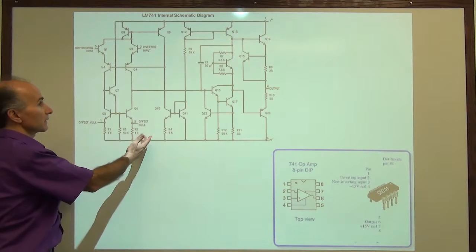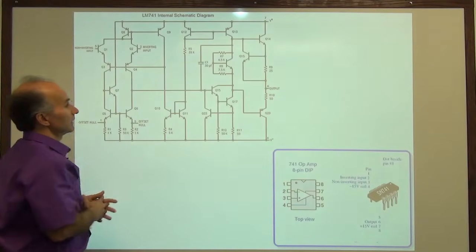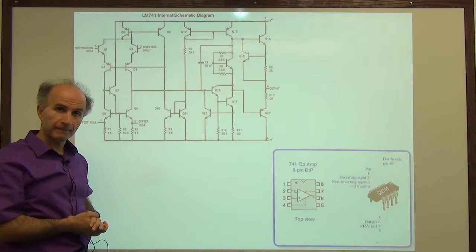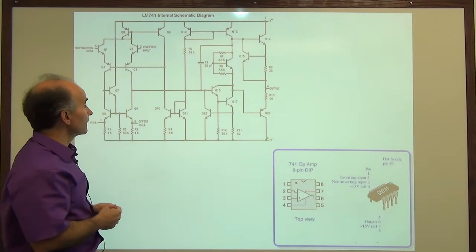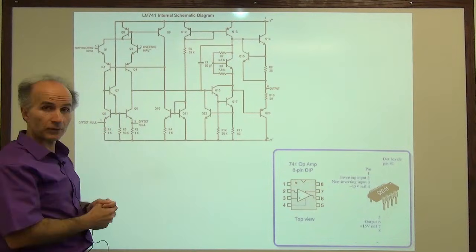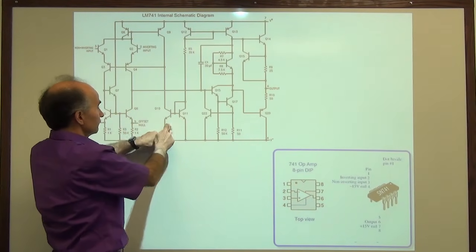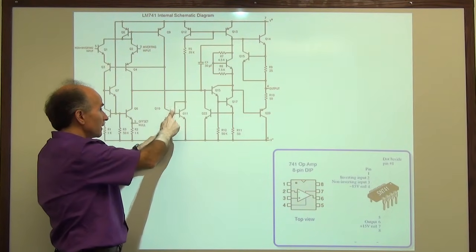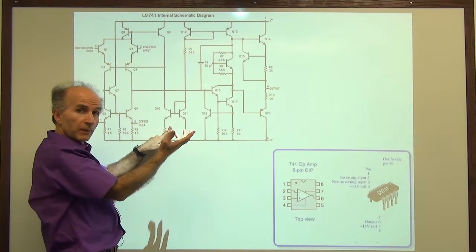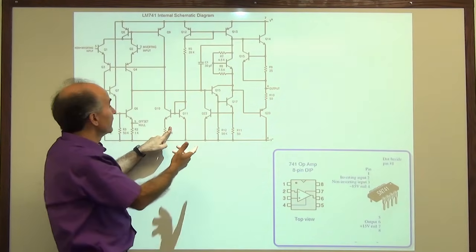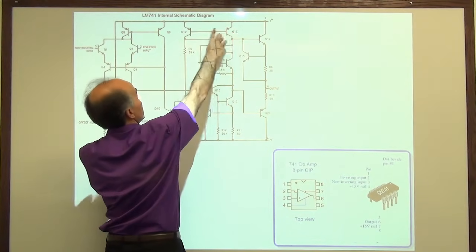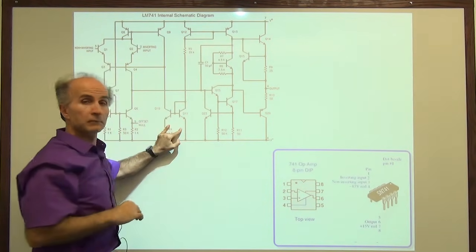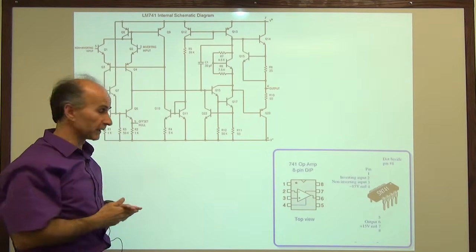And then we have resistors. We have all sorts of interesting structures. And at this point, we have no idea what these things are doing here. Right? We have no idea. Because we are not familiar with these different structures. You see the structure here, sort of interesting. 2 transistors. This guy has a short between the base and collector. Why do you want to put a short between base and collector? We don't know. And then you see something similar up here, except that these are NPN. Here's a transistor, here's another one, and there's a short between base and collector. What the heck is that? What does it do? We have no idea.